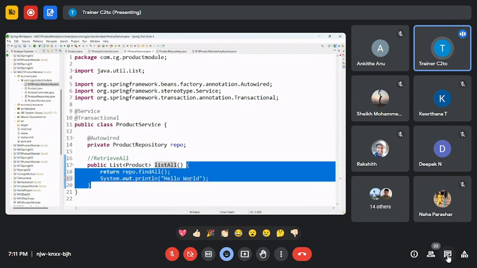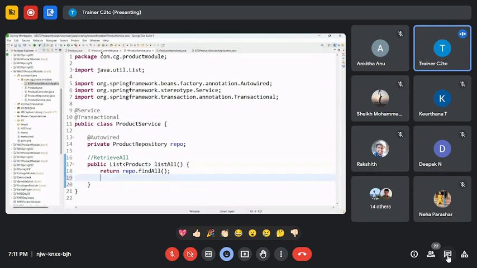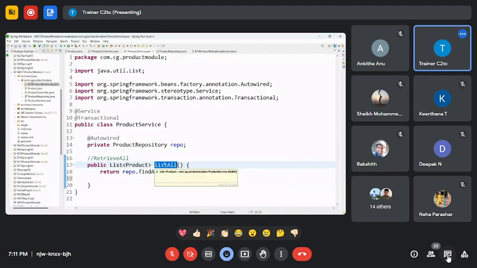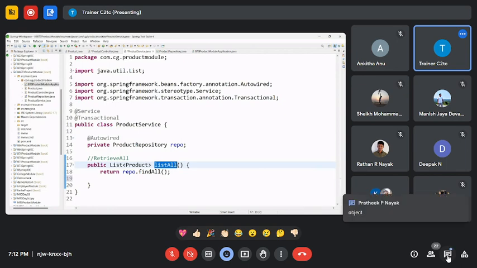Similarly, I wanted to call the method name over here. Now tell me, is this a static method or a non-static method? Non-static. How do you call your non-static method? You call it with your object reference.